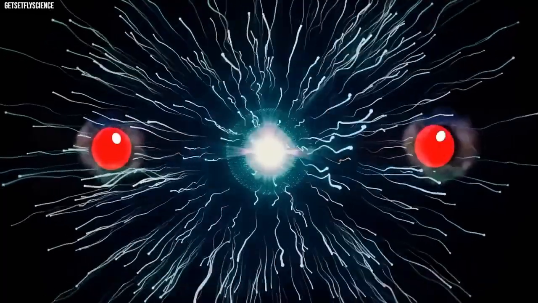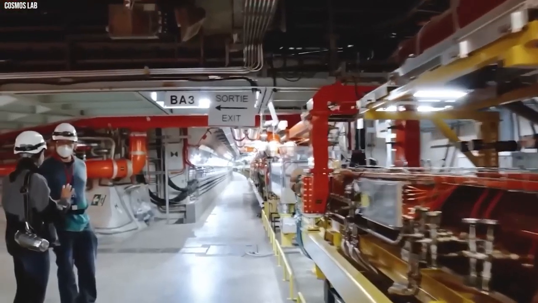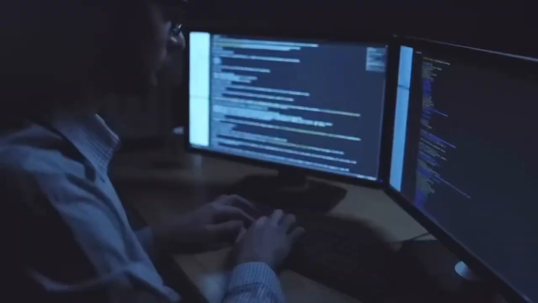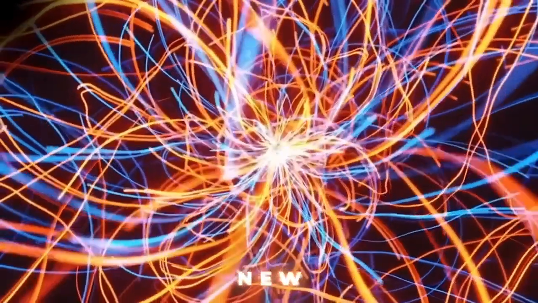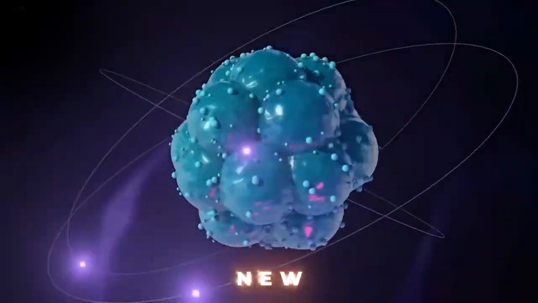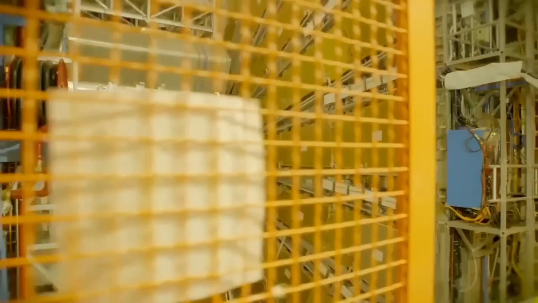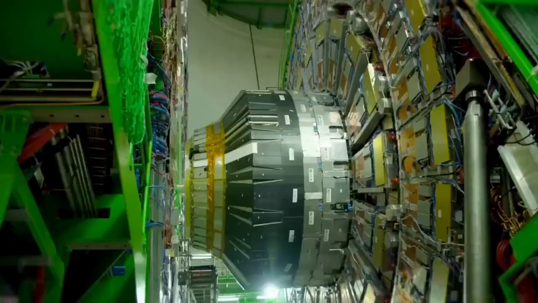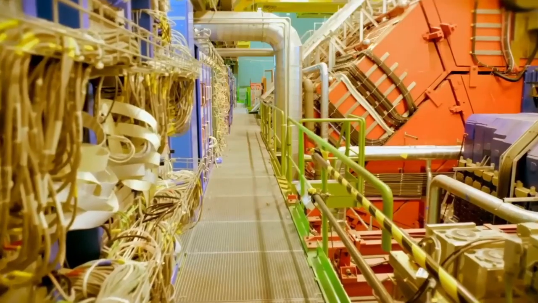The co-rotating interaction region, CIR, from the Sun is the cause. Large plasma structures called CIRs are created when varying velocities of solar winds interact. Imagine a rushing waterfall formed by the merging of two rivers, one swift and the other leisurely. The Sun also ejects these CIRs to Earth in conjunction with other phenomena like coronal mass ejections. We witness an aurora, or brilliant light, as they collide.